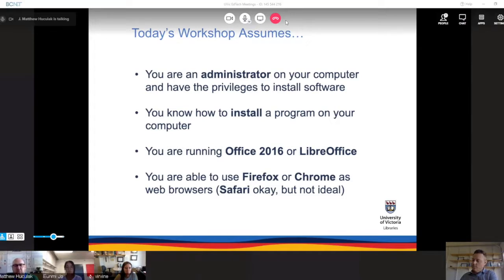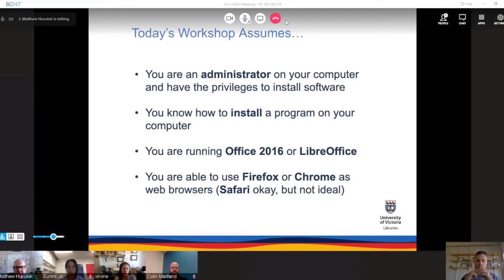So first, today's workshop assumes that you're an administrator on your computer. We're actually going to be installing two bits of software on our machine. One is the core Zotero standalone software that exists on our own hard drives, as well as a browser button that allows us to automatically import our sources into Zotero. When we install Zotero, it's going to create a new button for you in Microsoft Word or LibreOffice OpenOffice. Those are the two primary systems with which it works. And we're also going to have that functionality in our browser in Firefox or Chrome.